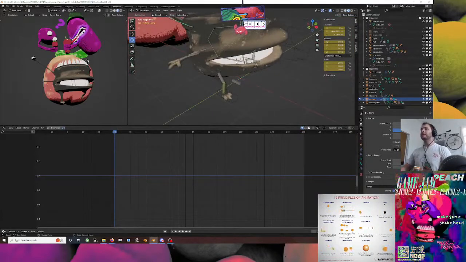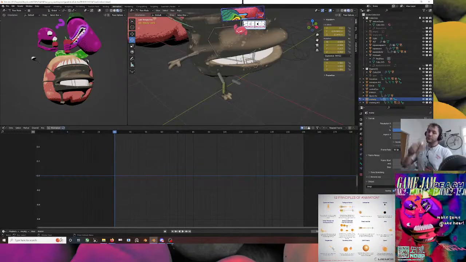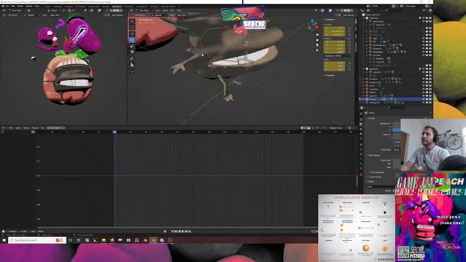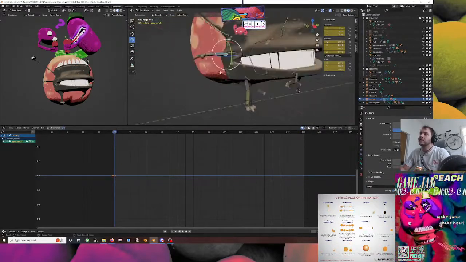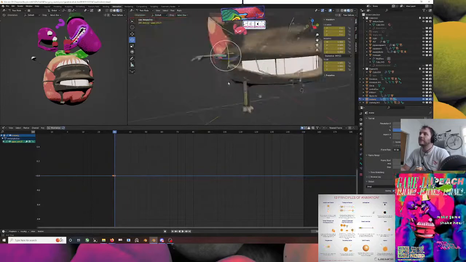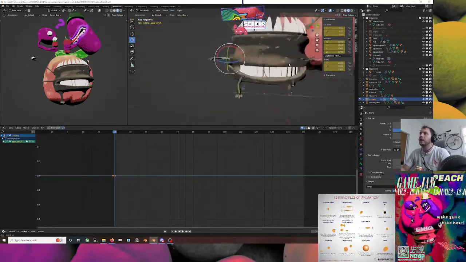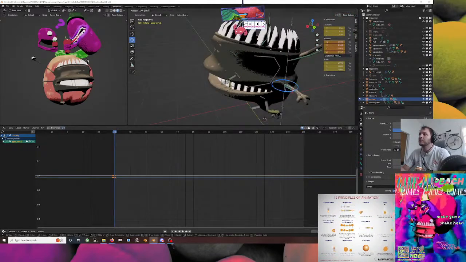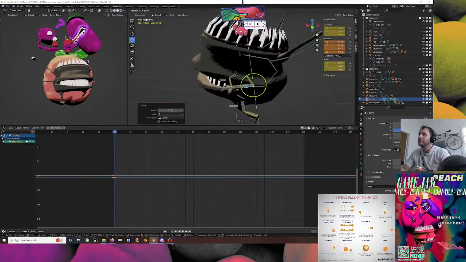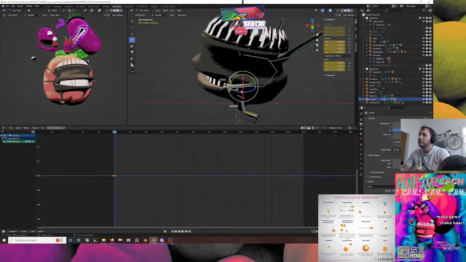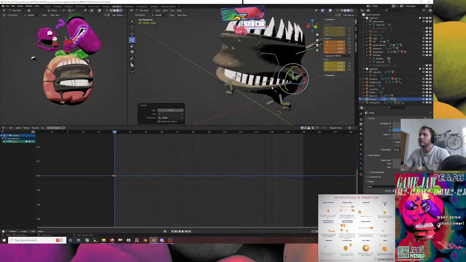There is fun stuff about the location, rotation, and scale that we might get into later. Blender has some pretty fun abilities for squash and stretch with location, rotation, and scale that can let you do rad stuff if you want to. All right. So I think some counter movement here would be kind of cool. So like having his arm point forward on his back foot and give him a little wave.